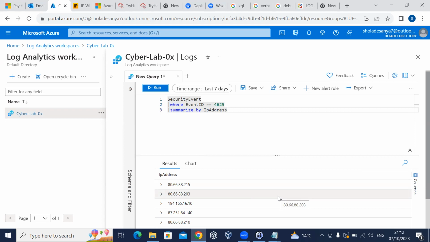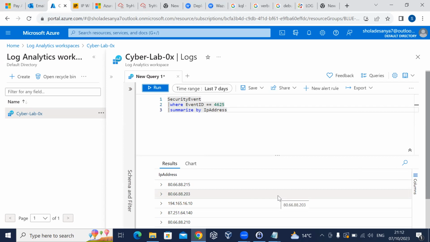That's why I said people should go and read about it more. I cannot possibly tell you everything we can do with KQL. If I say I can do that, I'll be lying. But what I can say is that people should go and read about it, and whatever you read, come and try it. You have the environment now, and you can try whatever you want to try.